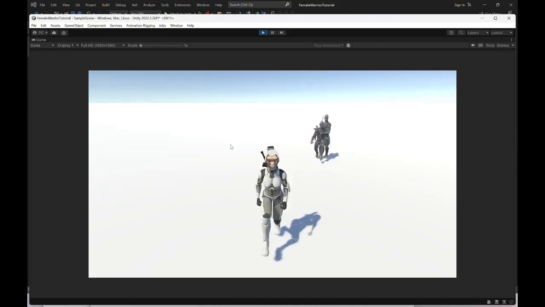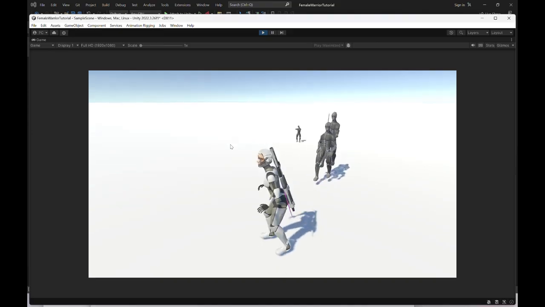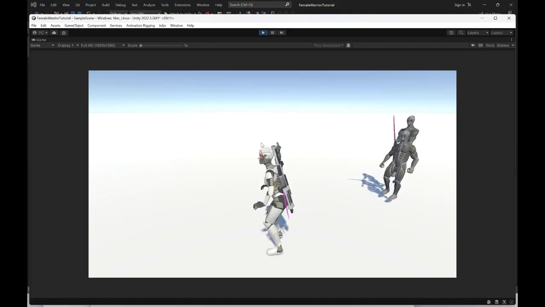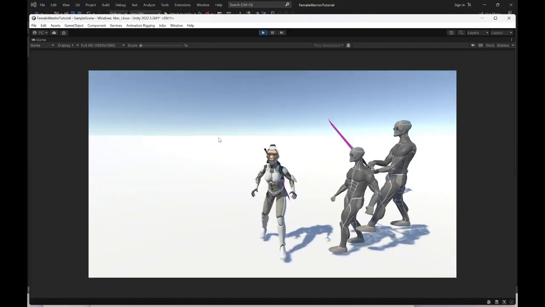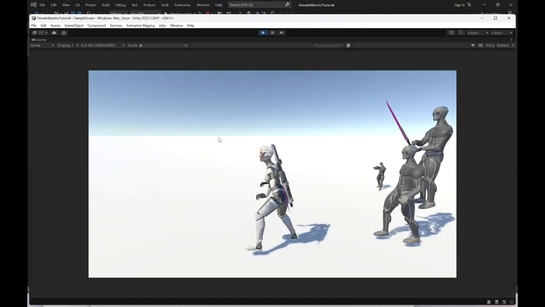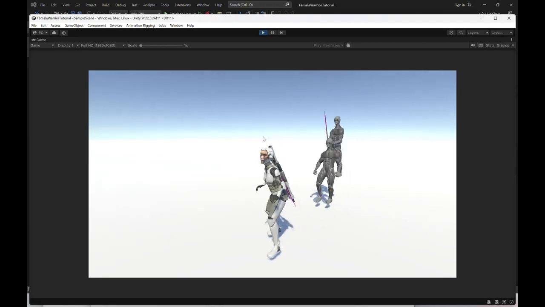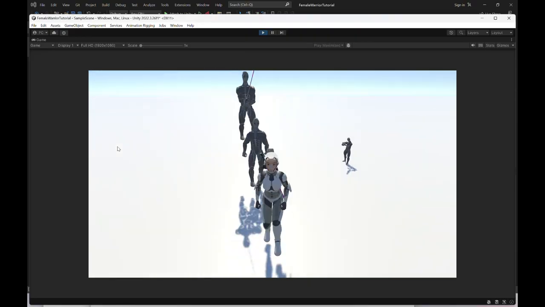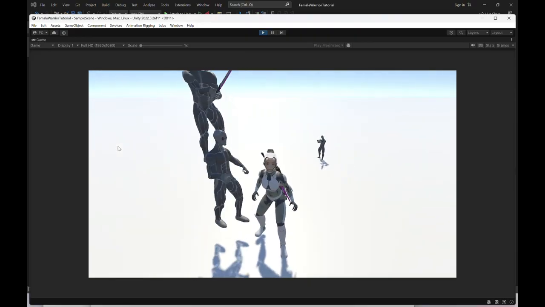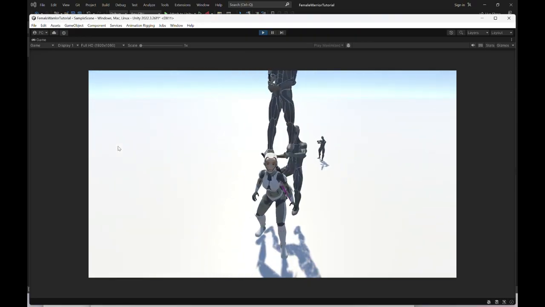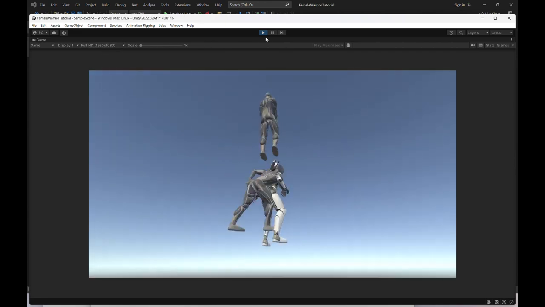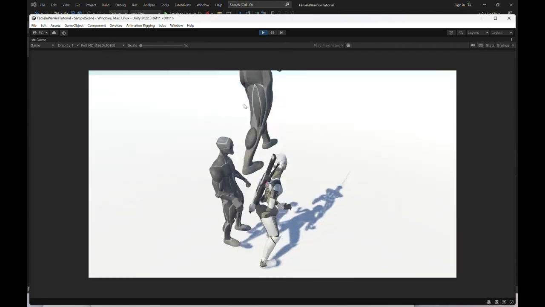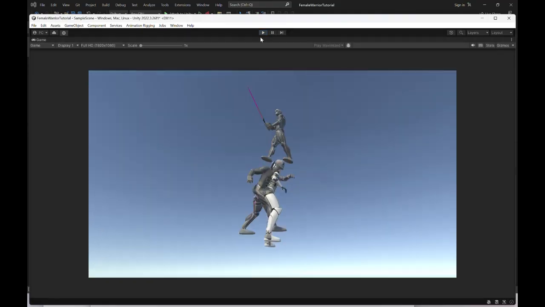And when I get far enough away, they both run at me. And one of them's higher. What's going on there? Oh, I know, there's no gravity, that's why. I gotta fix that somehow. Okay, besides that, everything looks okay.